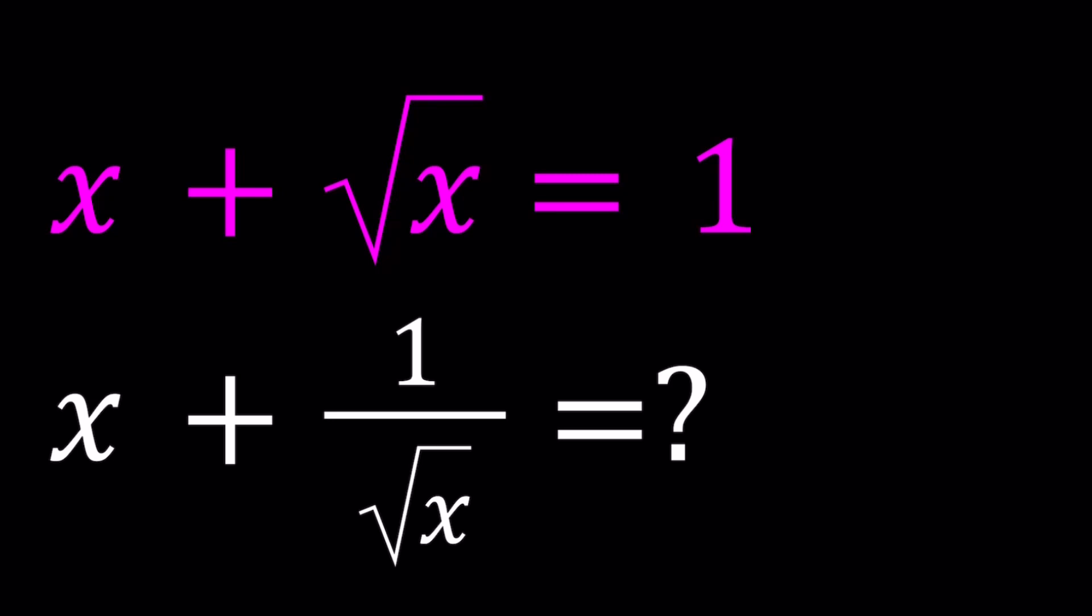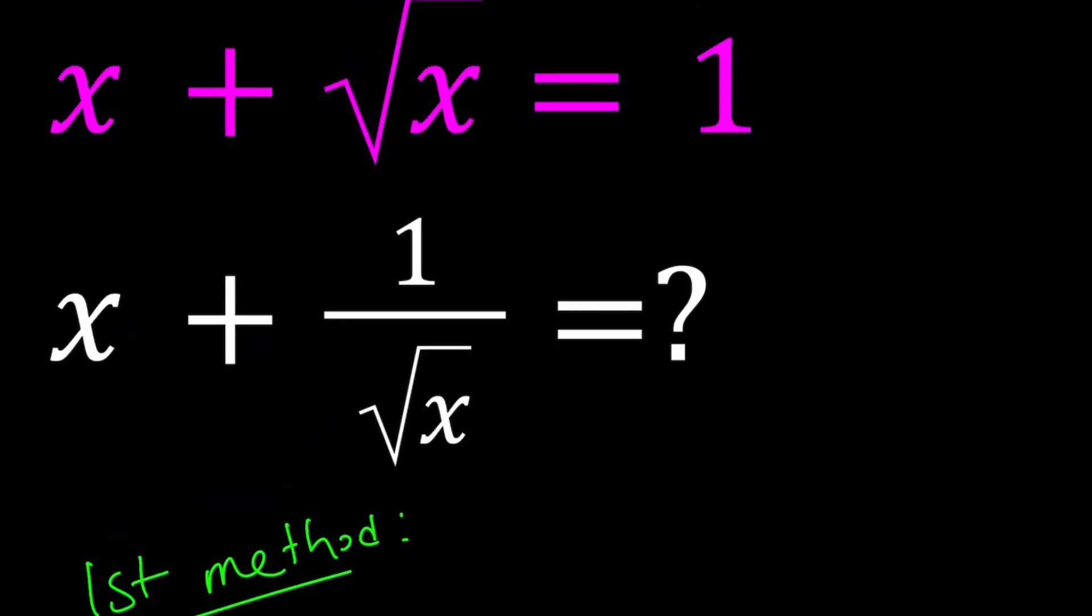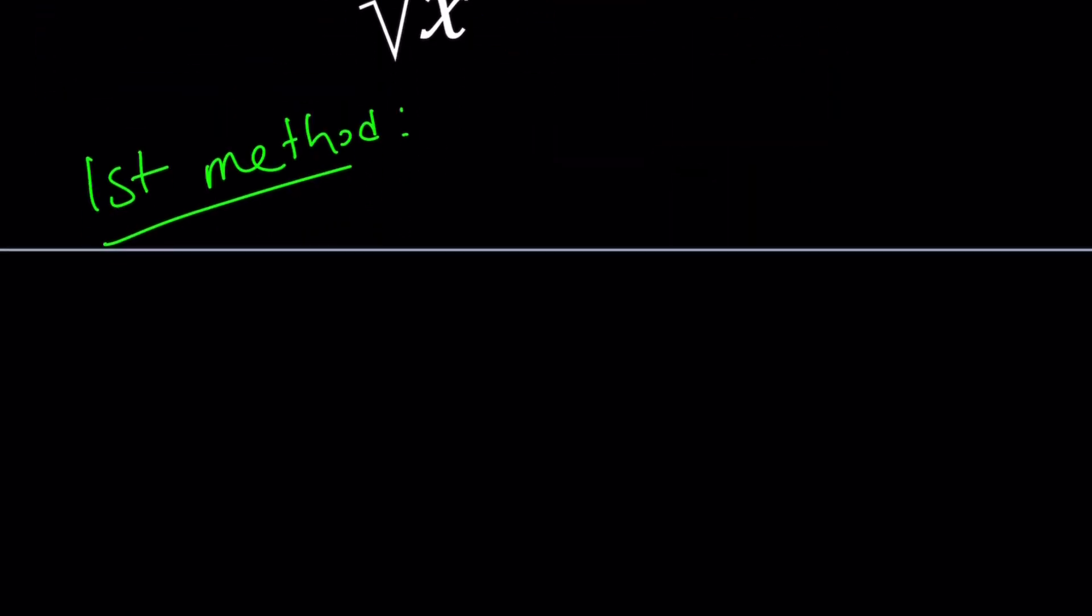So I'm going to be presenting two methods, even though we have a breakdown in the first method, kind of like a 1a and 1b, because we're going to be looking at it from two different angles. So, first method. So what was the question, first of all? We're given x plus square root of x equals 1. We're supposed to evaluate x plus 1 over square root of x. It's kind of weird. We have an expression made up of two pieces, and we invert one of these, like flip, and then we try to find the answer that way. Hopefully you find it interesting, too.